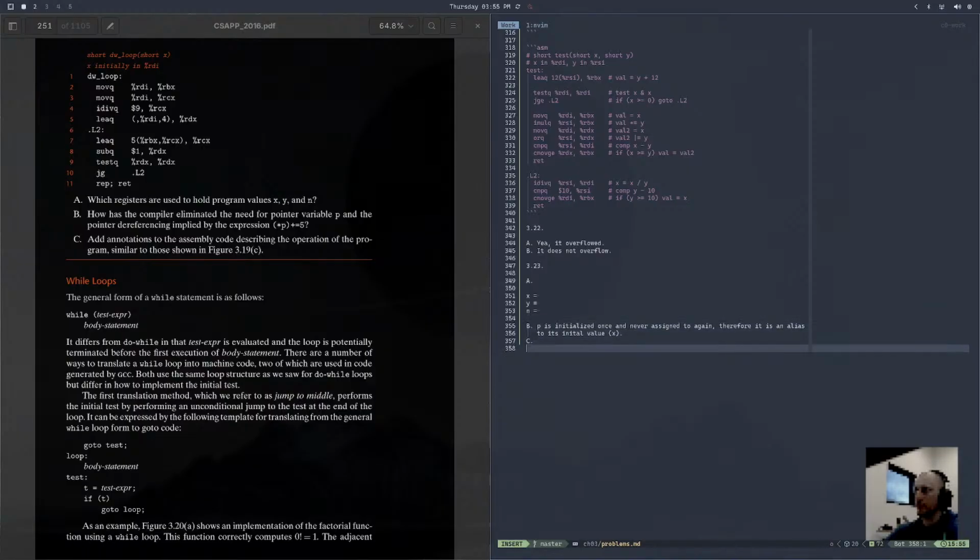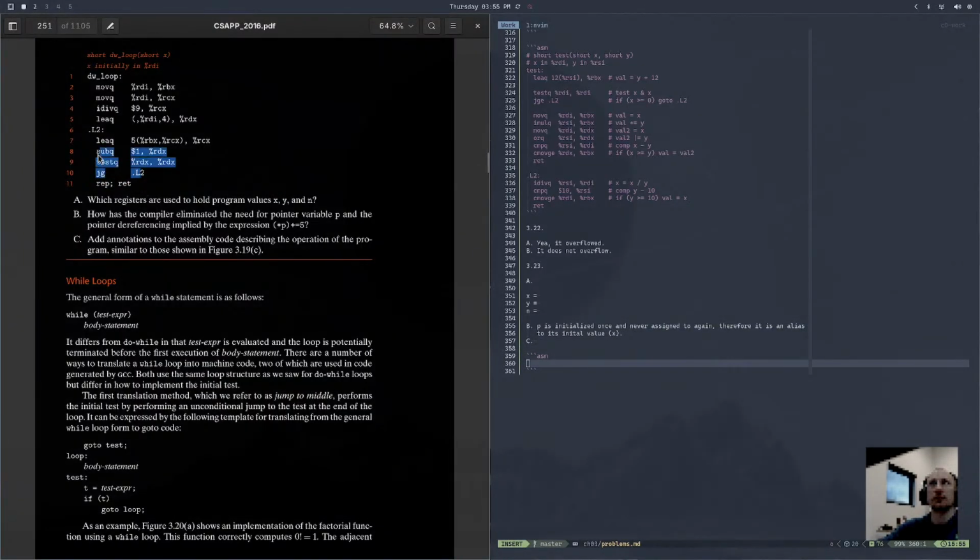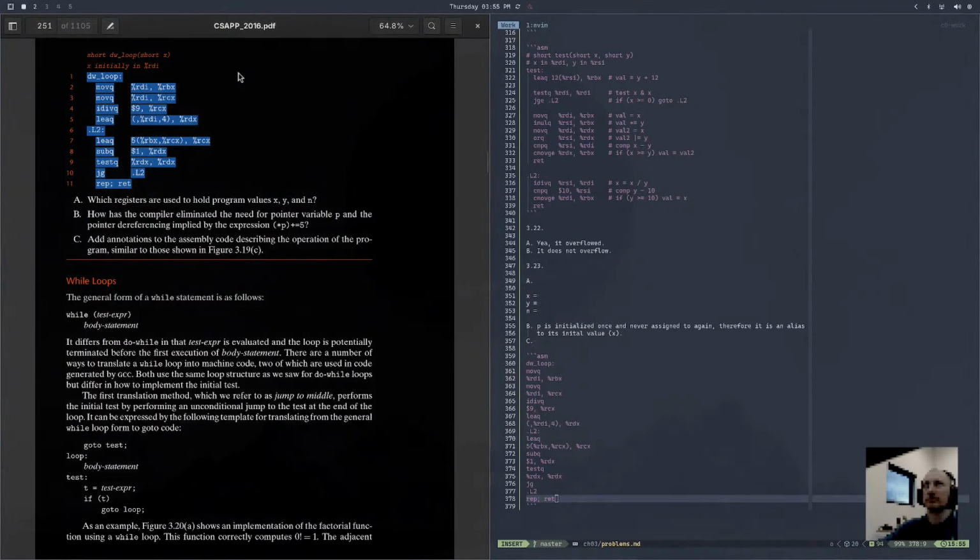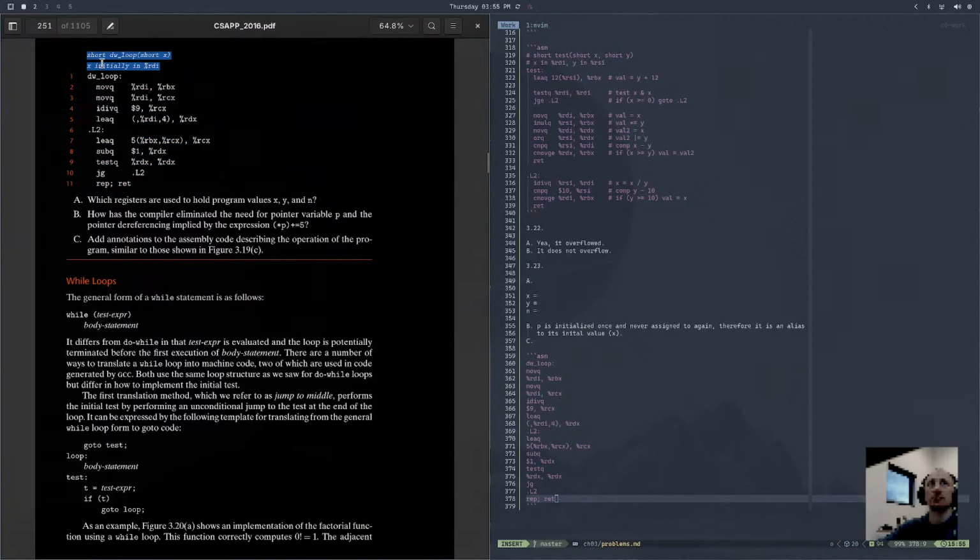And then down here, the assembly. We'll just copy everything here, and hopefully it'll grab everything in a format that's not too crazy. Okay, we'll do that first, and this second.